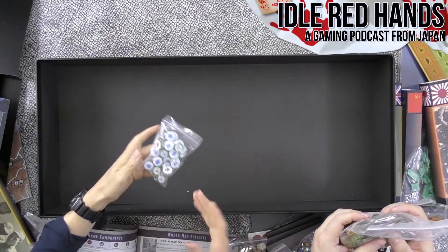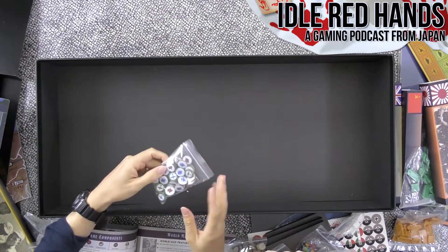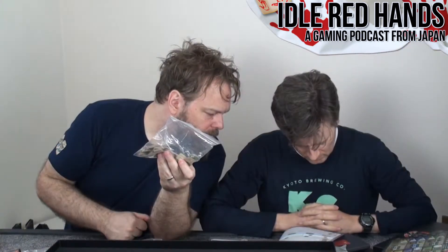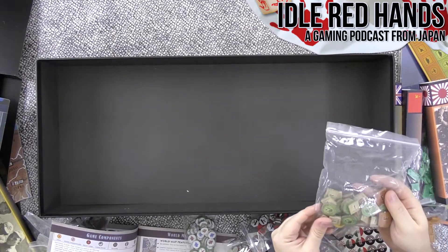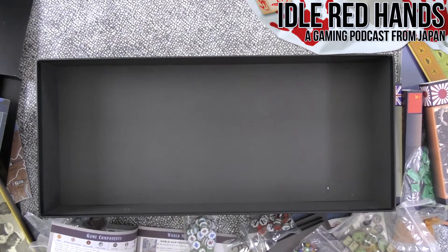These are the arrow tags, as well as carrier force tokens. We've also got metals, civilian goods, and bomb and industry tokens. It's kind of funny that industry is the flip side of the bomb token — 'we've bombed your industry.' These are again the thick card stock, and that is everything.